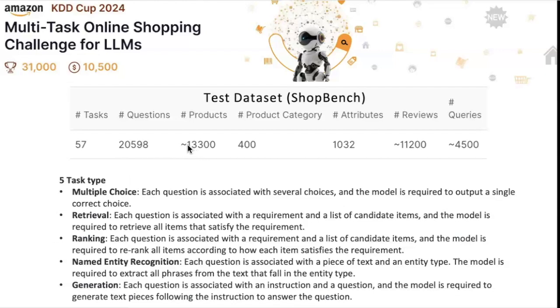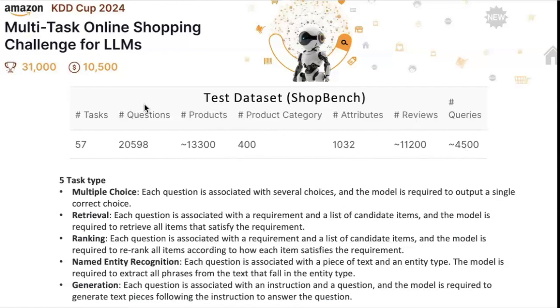There are about 13K products, 400 product categories, 1K product attributes, about 10K customer reviews about the products, and also about 4.5K user queries, like the search queries to the products.